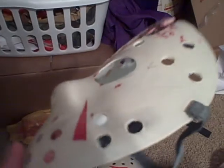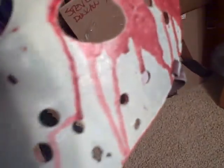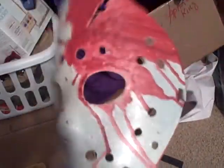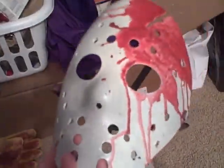This one's like a shower scene Part 4. This was good for my Fright Stuff — it was a good practice one. Then I did this custom which has real crackles. I don't know if the camera is going to pick them up, but it has real crackles all over it. It has some FX blood on it, and then I basically just took red colored blood paint and splattered it all over that.